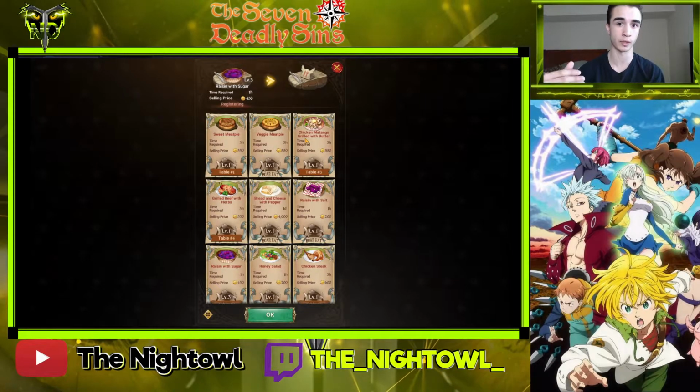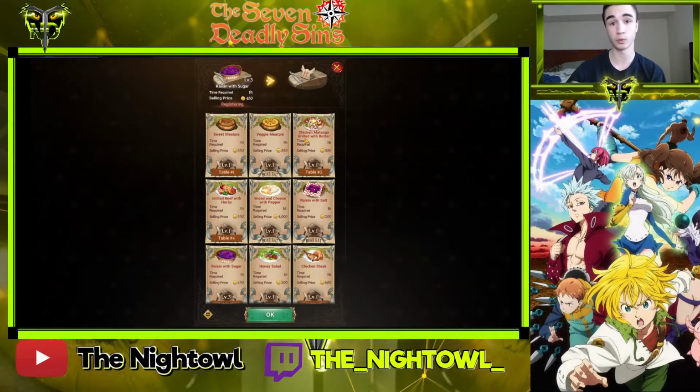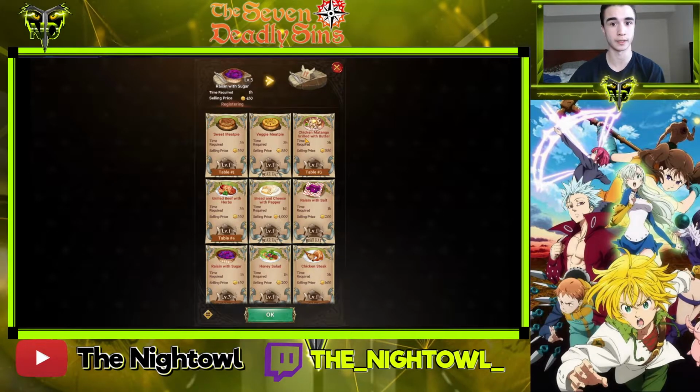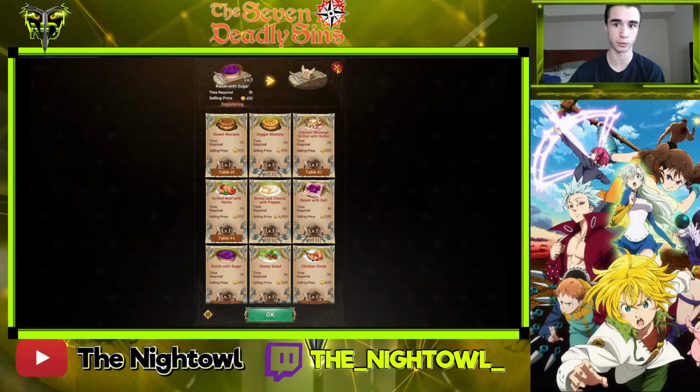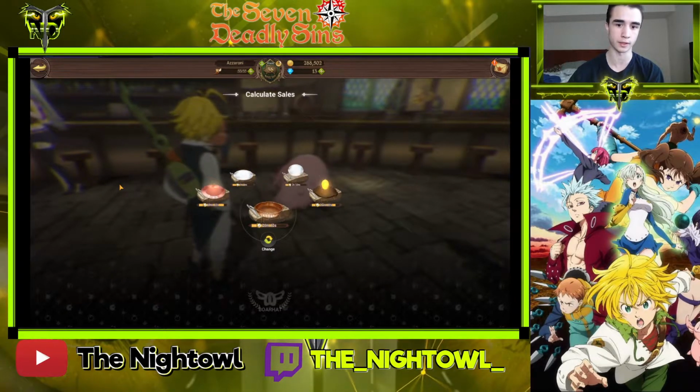Make sure to get your food up. If you're working in tandem with an affinity, just use that one. Just use whatever you're cooking all the time on your calculate sales, and you'll hit 2 birds with 1 stone, pretty much. So that's what I'm doing with the affinity and the cooking stuff. That's one way to make money.